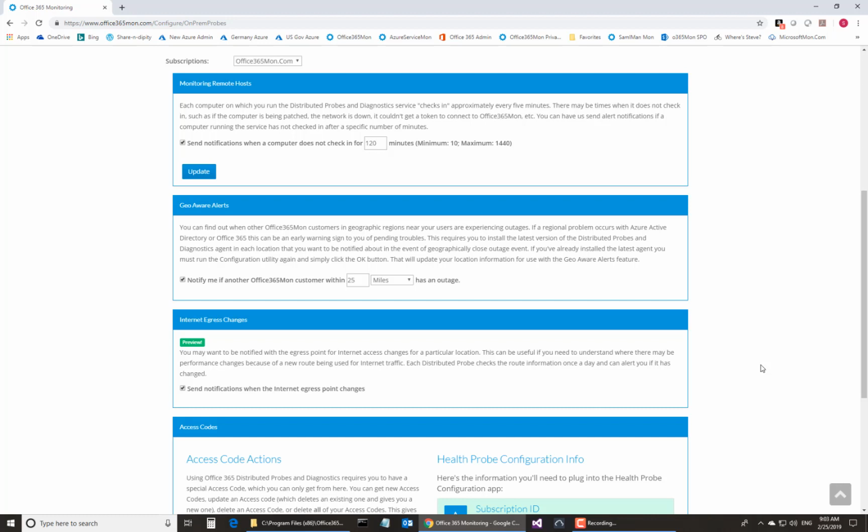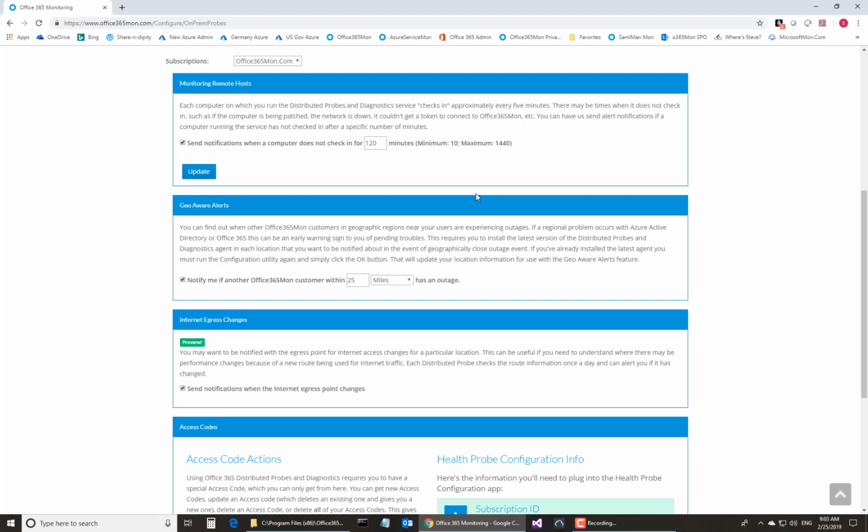But in addition to that, there's other features that we can set that apply to all of them. So the first off is send me a notification if a computer, or an agent, is really what that means, doesn't check in a certain period of time. And so that really gives you the capability to stay on top of agents. Maybe if a machine is getting patched or a machine has gone down and you're not aware of it, those agents, they check in once an hour by default to get that configuration information that I was describing. So you can ask to get notified if it takes longer than a certain number of minutes.